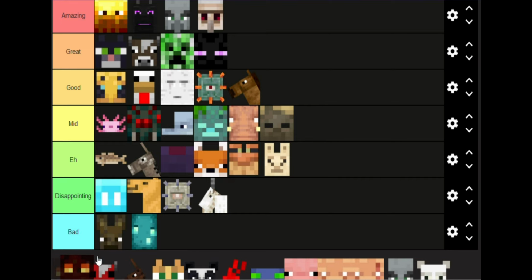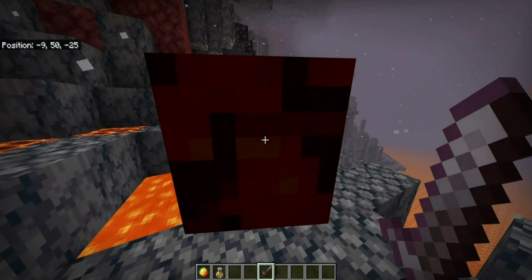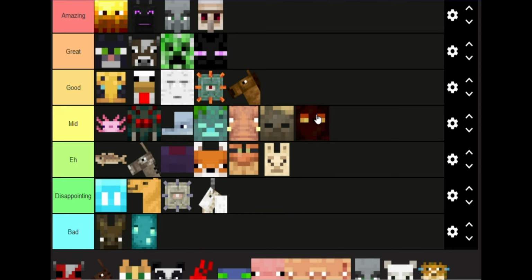The Magma Cube, one of the most universally hated mobs in Minecraft, and for good reason. This mob is a horror in the Nether. But it does drop Magma Cream, and Magma Cream can be used for fire res, so I'm gonna put it in mid, even though I hate it.